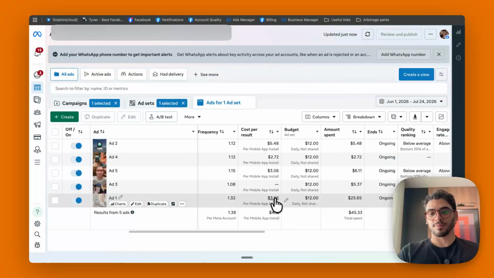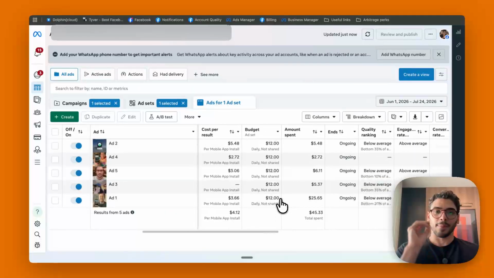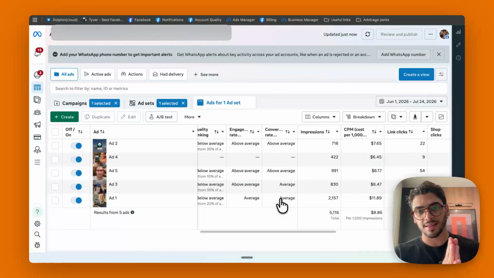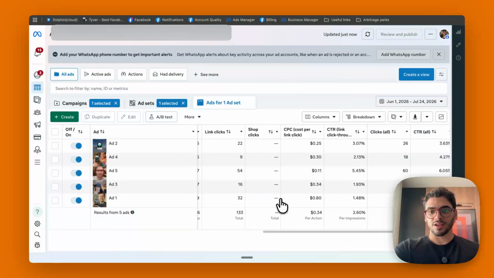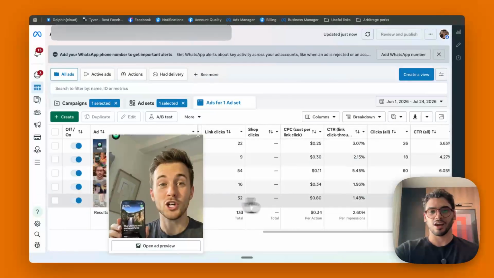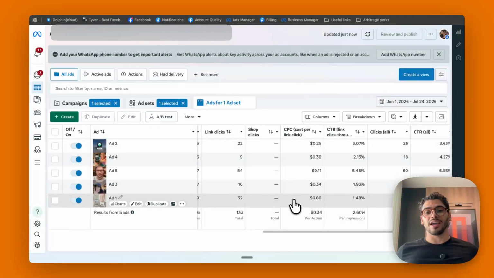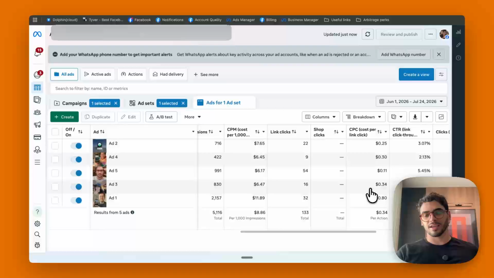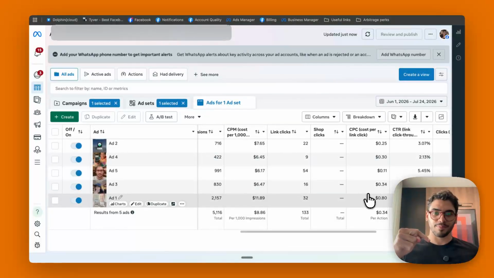The cost per mobile app install is not that expensive, but here is the thing, and this only applies for the ones that don't have a lot of budget to run ads, okay? The cost per click is much more expensive in this ad here than the other ones. And the reason why the cost per install here is less expensive than the cost per link click is not because the page on App Store is bad. It's not that. What happens if you're running iOS app campaigns?